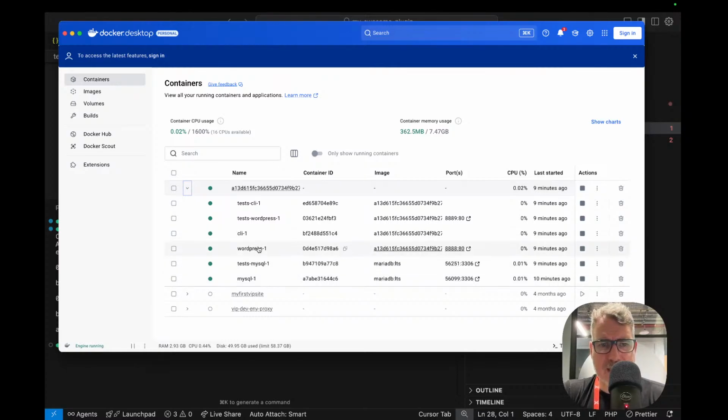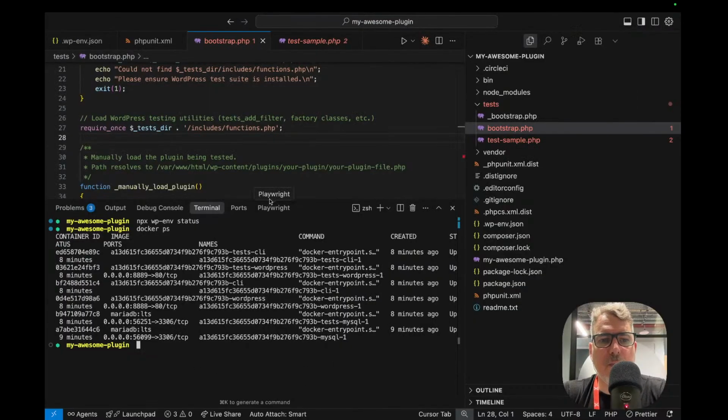It has WordPress, then MySQL, the MySQL server. So it runs. I think this is information that we got when we launch.